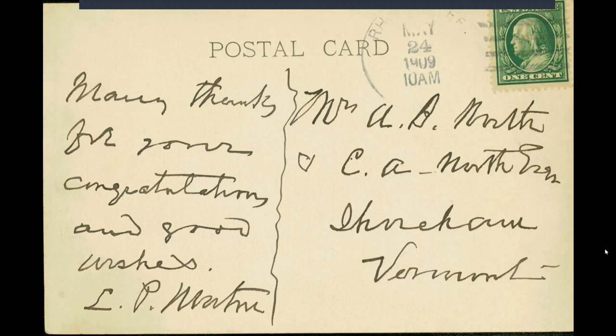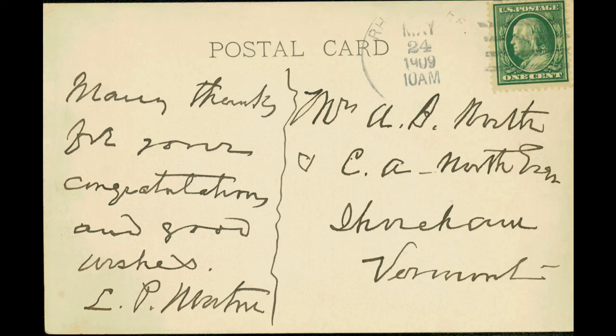So I think most of you know that he was the vice president. He was a congressman for a couple of terms before he became vice president, governor of New York after that. But in the old adage of timing is everything, you may not know that in 1880, Garfield asked Levi to be his running mate, and he was advised by his political advisors not to do it, and he turned it down. In 1888, Harrison asked him to be vice president. He ran and was elected vice president of the United States.